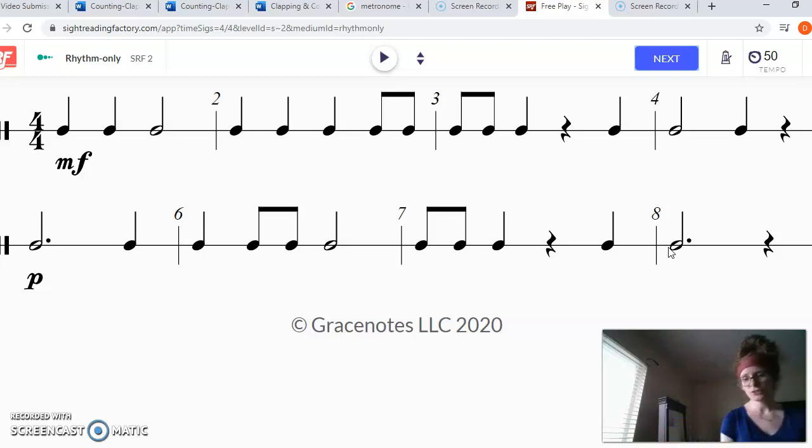I highly recommend that you practice your rhythm a couple of times before you choose to record it and then submit it, because your grade is going to be based on your ability to A, stay in time, and B, play the rhythm that you see. This is very similar to what we did for final exams when we had the sight reading, but you're going to have whatever amount of time that you need all week to prepare this and then record it and then submit it. When you record and submit, you can either send it to me through a message or you can submit it through the assignment submission. Totally up to you, whichever version that you would like to do.